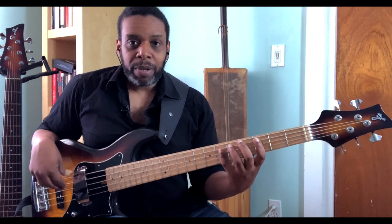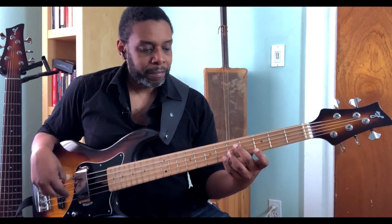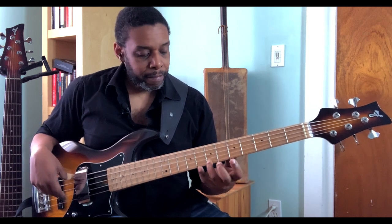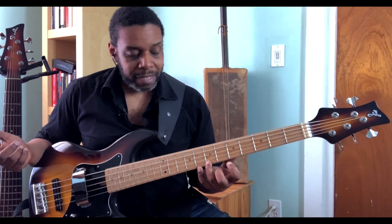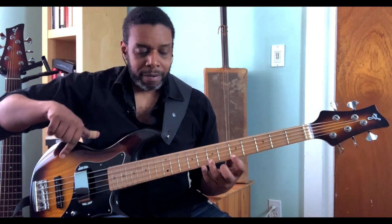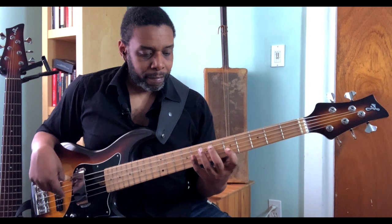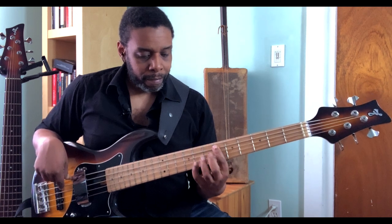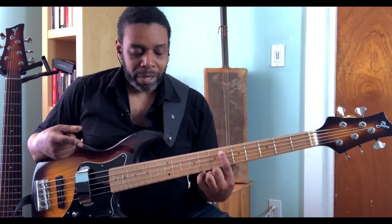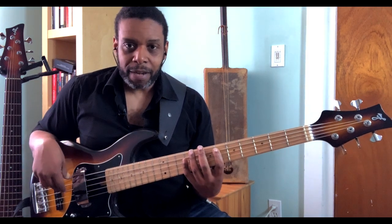We're going to play G minor pentatonic ascending. Now from here, I want to slide up to this D at the 7th fret of the G string, and then I want to come down the B flat major pentatonic from there. And then when I get to that B flat at the 6th fret of the E string, I want to play the 2-octave pattern of the major pentatonic scale from that B flat.